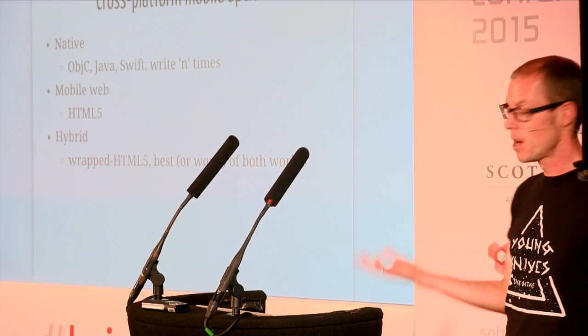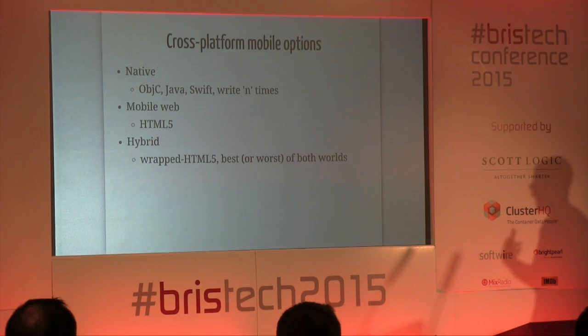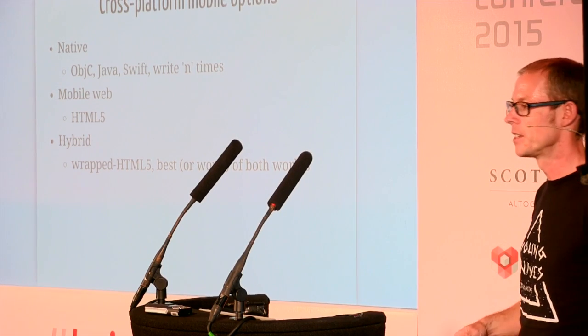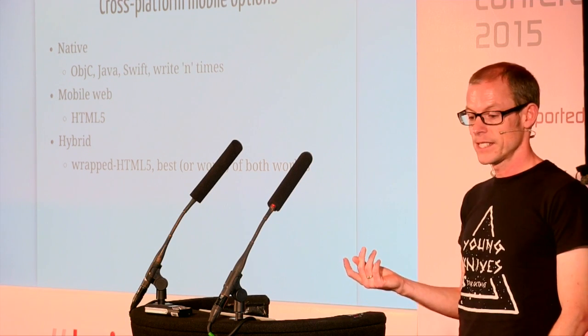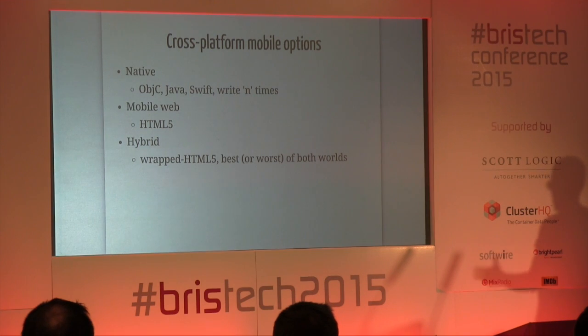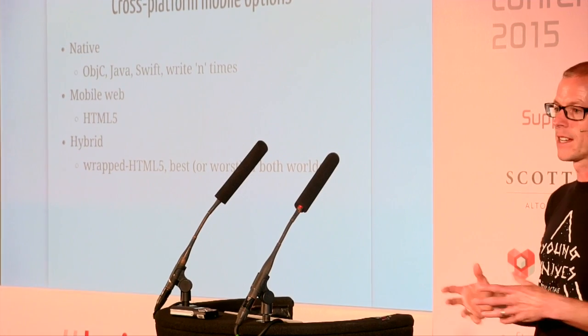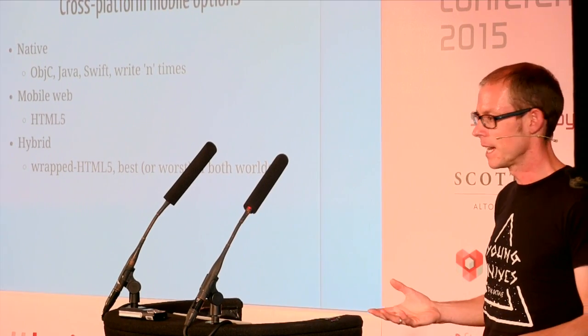Another option is mobile web. Most mobile phones have a really good web browser. They adopt many of the modern standards, and that's another way of delivering your application. So rather than having an installed application, you write a web app. The final one is hybrid. This is taking exactly the same HTML5 content that you'd use for mobile web and wrapping it up in a native wrapper. Things like Apache Cordova, which was previously PhoneGap, is a very popular way of doing that.